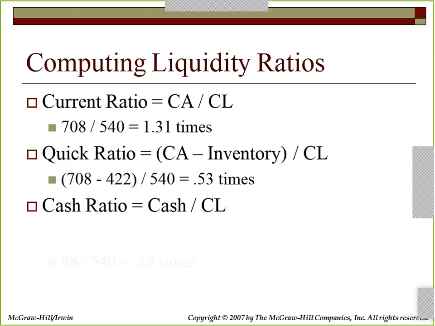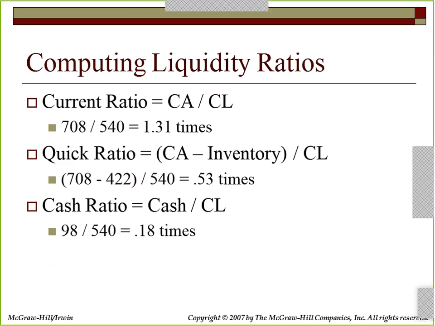Now, here's your choice for the liquidity ratio. I'm going to make this real easy for you. Do not use the cash ratio. I find that somewhat useless. So, you got 2 ratios to choose from, if not both, for the liquidity ratio. One is the current ratio. By the way, totally disregard the numbers that are shown on this slide. We don't have the backup material from which these numbers were pulled, so just focus on the definitions of the ratios. The current ratio is current assets divided by current liabilities.